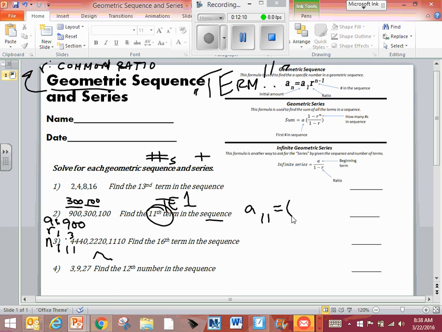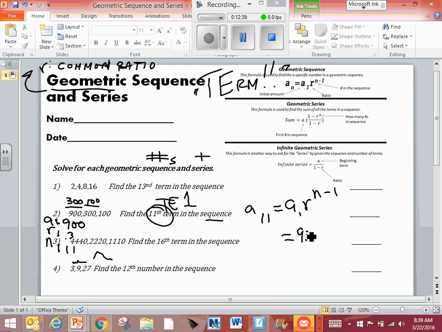Oh, no, write the formula, and then write the pieces in. A sub 1, there's an r raised to a power. That power is whatever n is, take away 1. Write the formula every time. If you choose not to, that's your business, but I live in math world. And I know if you rewrite it over and over, it'll just be in your brain without you trying.